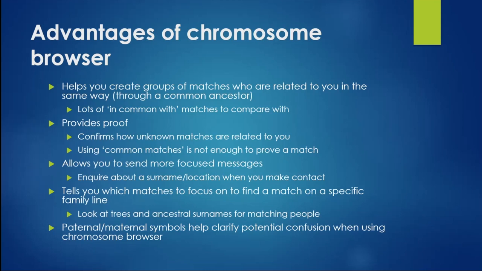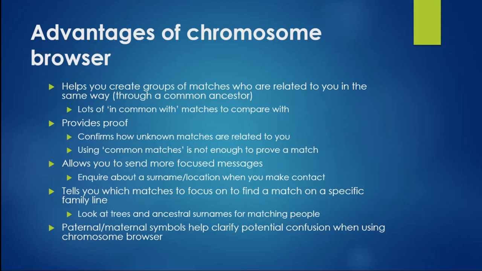And if you're sending them a more focused message, what you're doing is allowing them to get a question that they can easily answer. So if they recognize a name, they don't have to do an awful lot of research in their family tree. They can then come back to you and say, yes, I know that name. We have that name in our family. They came originally from this particular place. If you recognize a place, then again, ask them about that. And again, it's an easily answered question, and it might make it more likely that you're going to get a response from your match.